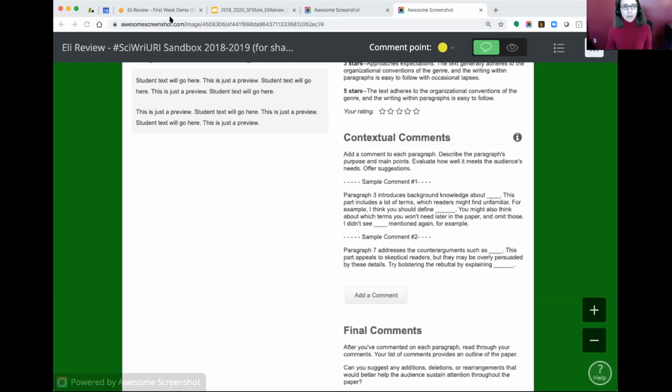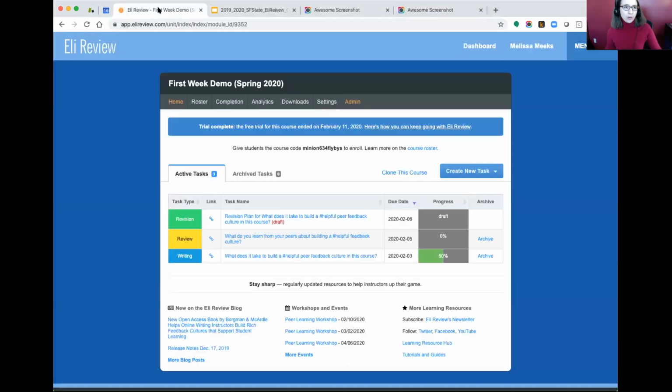So let me switch gears and show you how you can use one of the templates inside Eli Review to build a review that follows this kind of mental model of describe, evaluate, suggest. Some of you were in the workshop that I led at San Francisco State on the transparency in learning and teaching framework. So that is a script for a writing prompt. And so the review I'm showing is just the peer review version of that writing prompt.